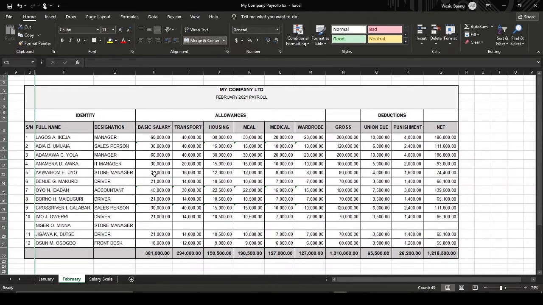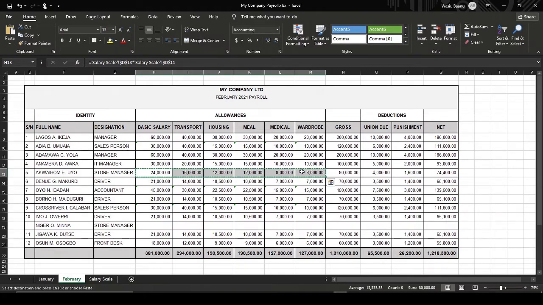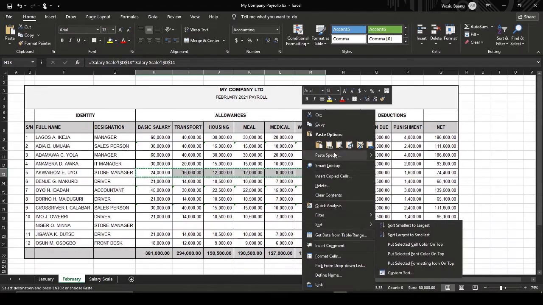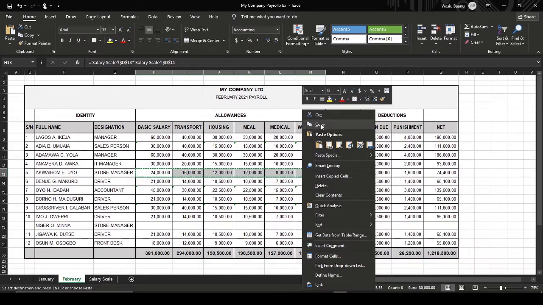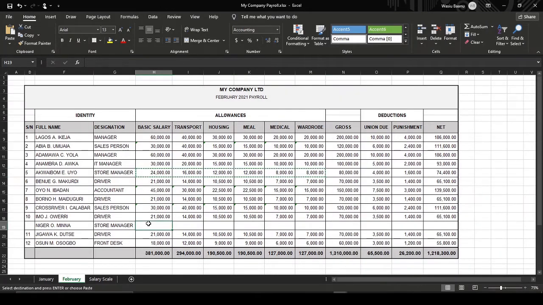Look at the store manager that we already have. Remember, these are formulas. We are not copying figures. So we copy that, Ctrl C, or you right click and copy. Then we come here and press enter, or you press Ctrl V. And as the case will be, this is our store manager. Everything is the same, and then we can just replicate all of these formulas.